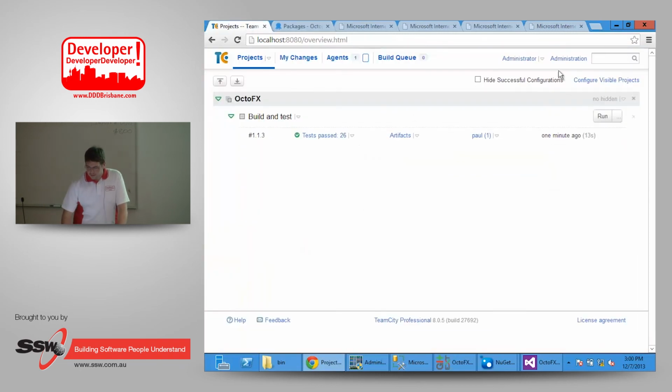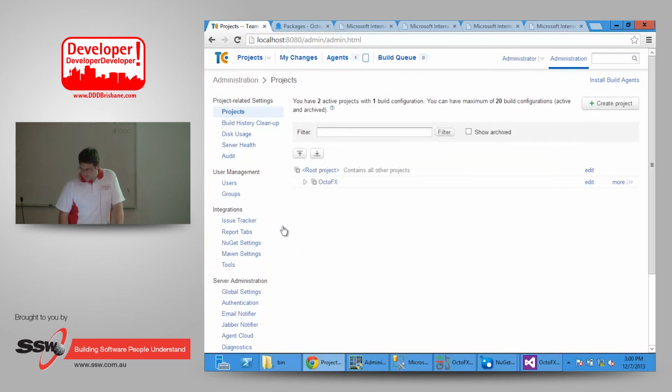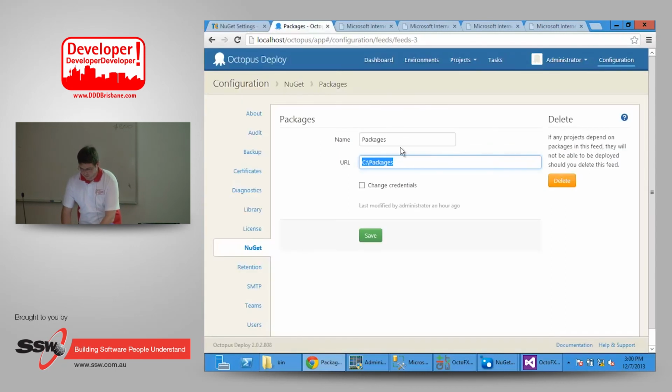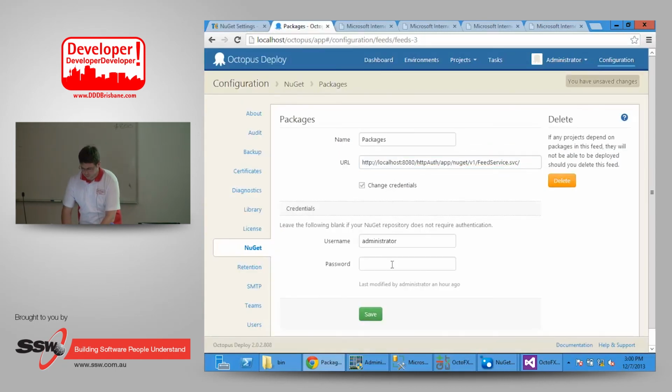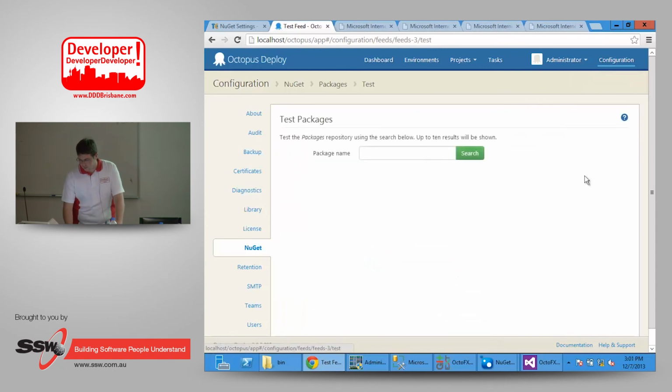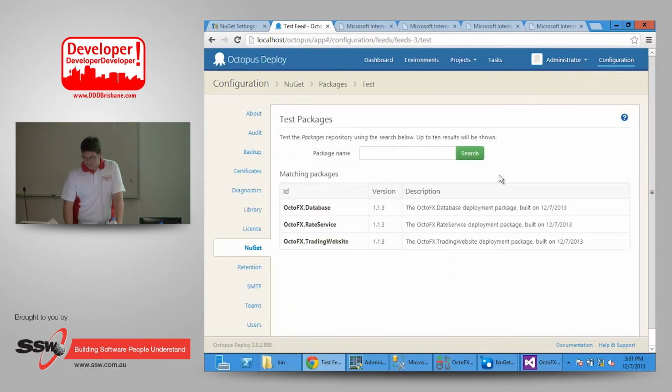To link it to TeamCity, we just go to the administration tab, NuGet settings, and we take this URL. And we have some credentials. And we can see if that works by searching it, and we get some packages coming back.